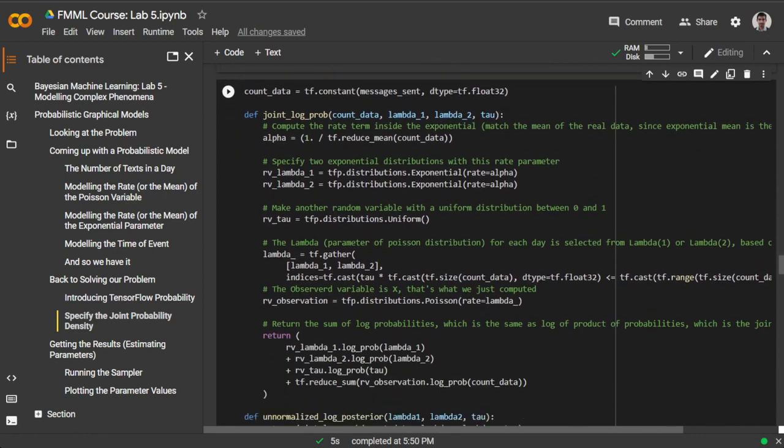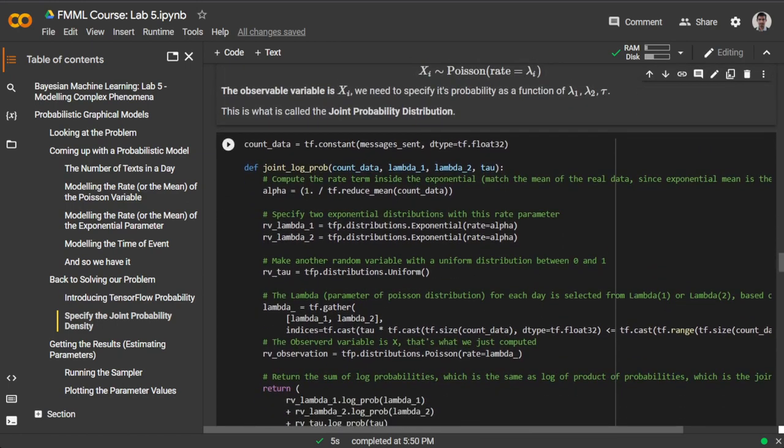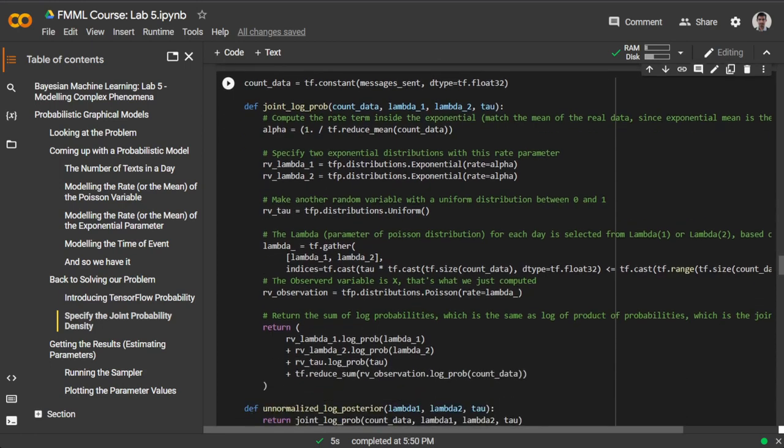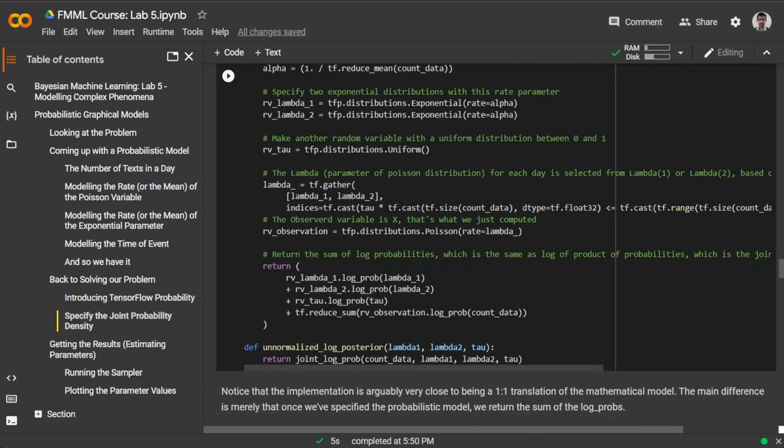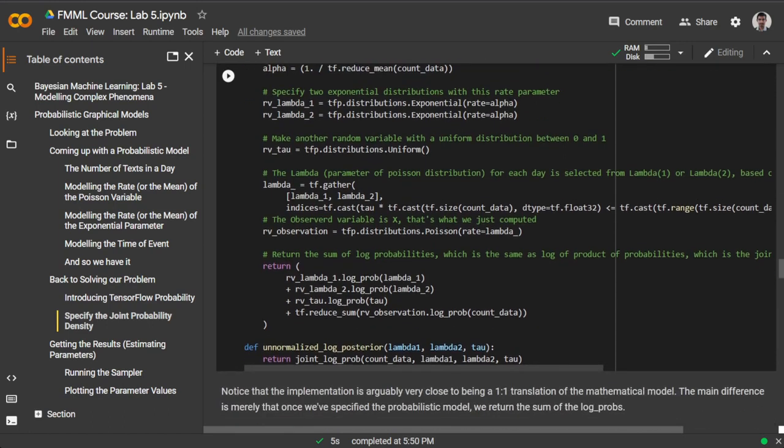Finally, we need to represent the overall probability of our data given the parameters, and the parameters given the data that we already have. Since we have already talked about this in the previous lab, taking products of probabilities is hard and computationally infeasible, because everything falls off to zero as it's the product of a lot of small numbers. What we do instead is take the log of all those numbers and add them together, because the product of numbers is equivalent to the sum of their logs, and we never bring it back because the log is monotonic in the value of its input.